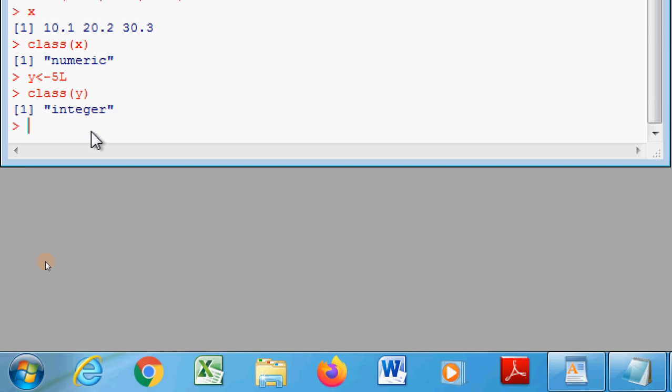So y is an integer, and the value present in y is 5. So using the c function, we can create an integer vector, right? I am restricting the data in the vector, in this case, to integer.